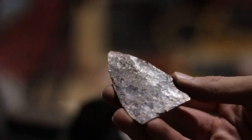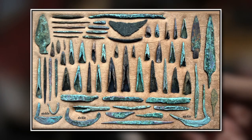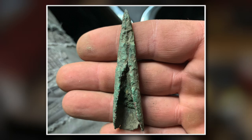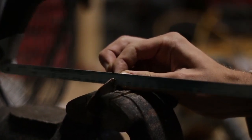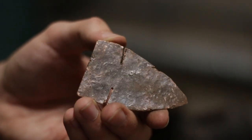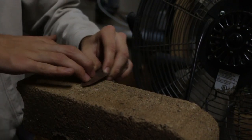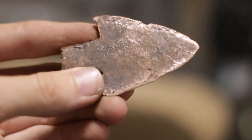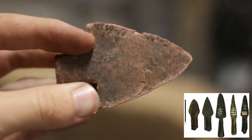Halfway through making this copper bi-face, I decided to turn it into an atlatl point with some sort of makeshift socket on it. Some copper culture points were fully socketed but they mostly had simple conical tips, which would not have been very good for hunting — though I think that's actually what they used it for. I wanted to make it somewhat socketed and with a wide blade, sort of the best of both worlds. For my design I cut scores with a hacksaw on a bench, though this could also have been done with a sharp flake of stone. I then hammered the base of the copper to form circular sockets to accept the dart shaft, and sharpened the edges on a coarse cinder block.